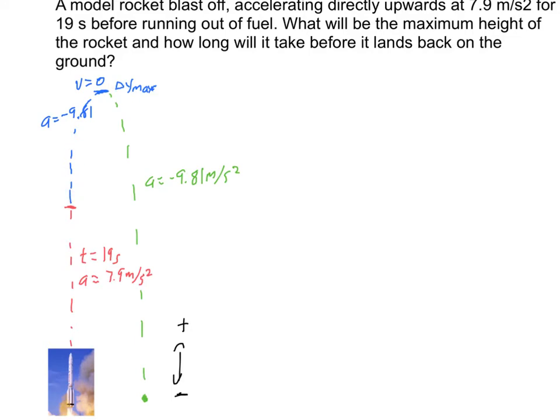I know the acceleration of gravity, negative 9.81, in that piece. That's the acceleration. But I don't know where this piece starts from, x, right here, right? Nor do I know what the initial velocity of this piece is. If I knew those two things, this would be just like someone throwing a ball up in the air. A very simple problem: gravity pulling it down, initial velocity going up, solve for the maximum height.